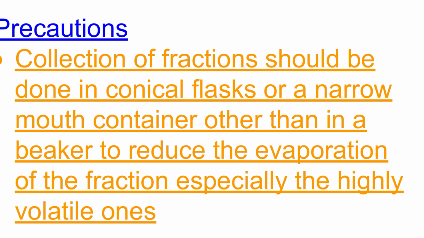Then also, the thermometer bulb must be at the vapor outlet of the condenser. Now, in some cases, we have the thermometer dipped into the glass beads. And the question in such a case is usually, name one of the mistakes in this diagram. So ensure that the thermometer is at the vapor outlet and not dipped inside the glass beads.